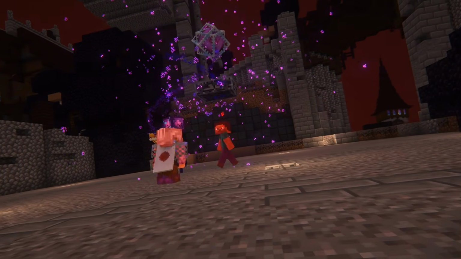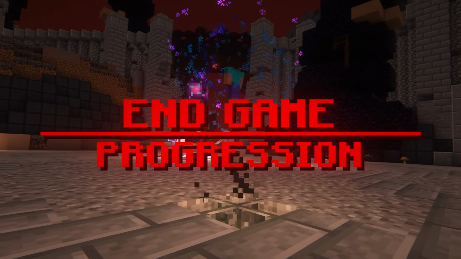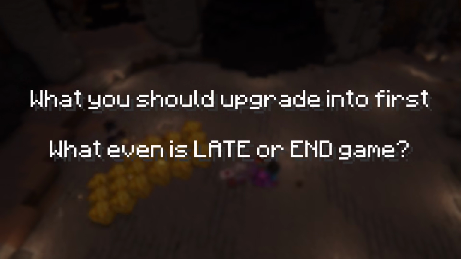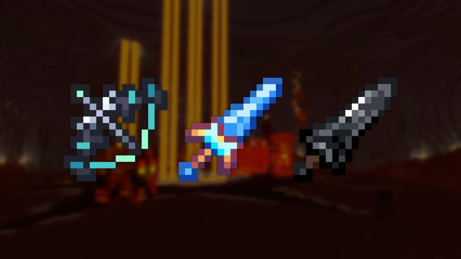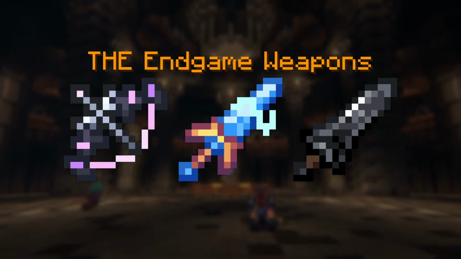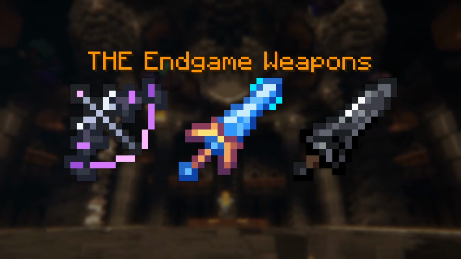Moving into the endgame section of this video though, this is where things start to get a little bit controversial, particularly with what you should upgrade into first and what defines a late game or end game weapon. Now, this final segment of weapon progression is actually very simple. You have the Terminator, the Necron's Blade, and then the Dark Claymore. Now, the reason I've placed these 3 weapons into an endgame category is because they are the final weapons you can upgrade into at the time of recording this video.